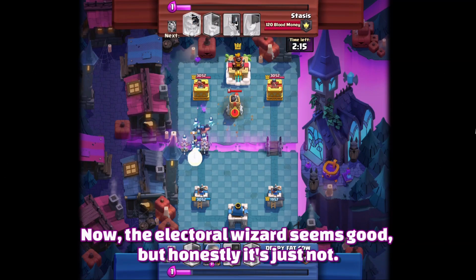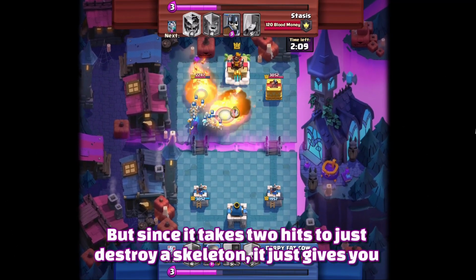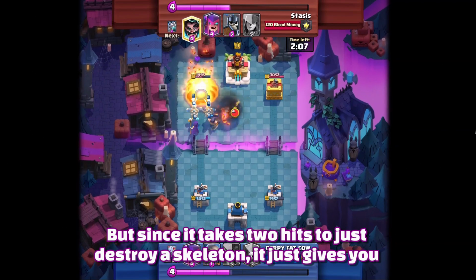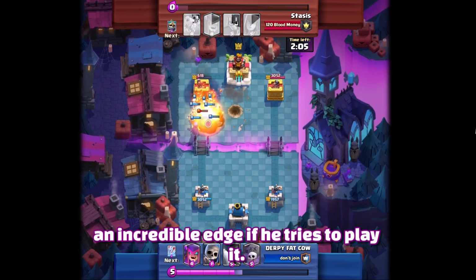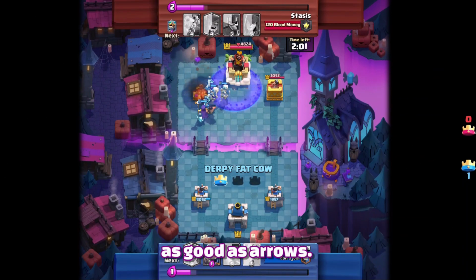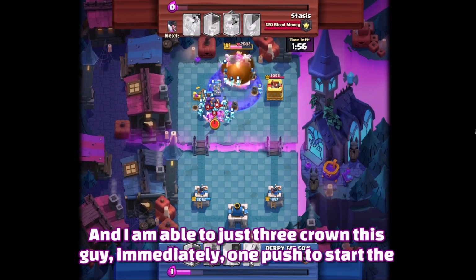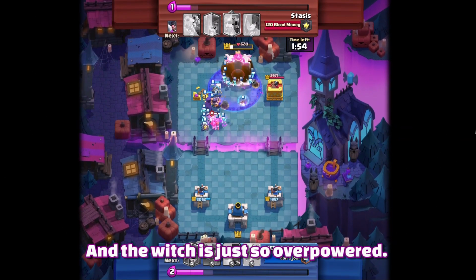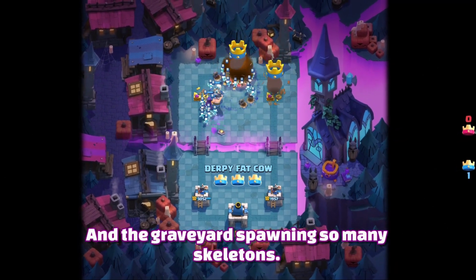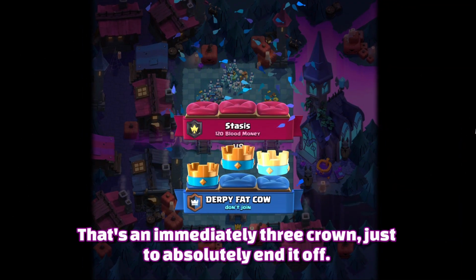Now, the Electro Wizard seems good, but honestly, it's just not. The Bomb Tower also seems like a solid option, but since it takes 2 hits to just destroy a skeleton, it just gives you an incredible edge if he tries to play it. The Electro Wizard, again, only having 1 zap when he spawns in, is not nearly as good as arrows, and I'm able to just 3-crown this guy immediately. 1 push to start the game, and the Witch is just so overpowered, and the Graveyard spawning so many skeletons, that's an immediate 3-crown just to absolutely end it off.